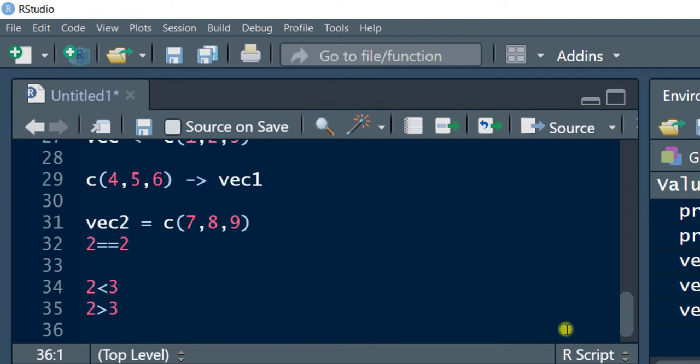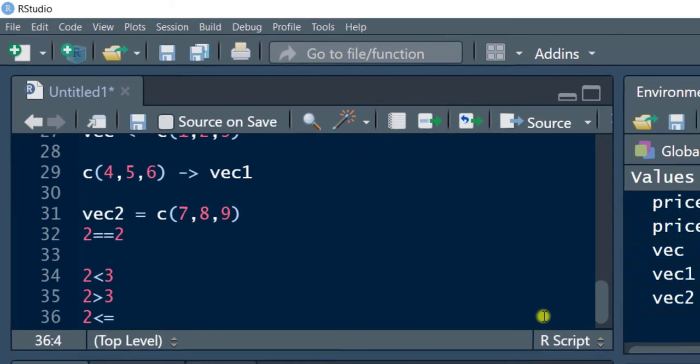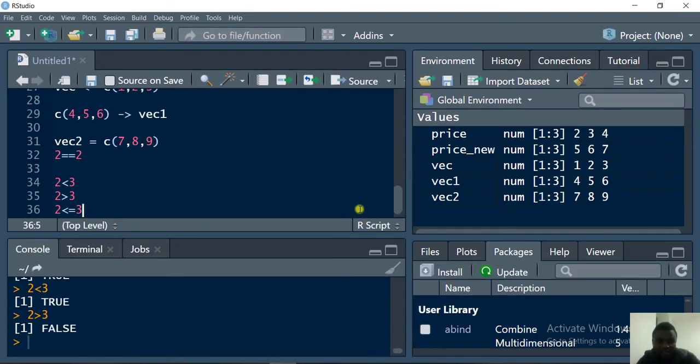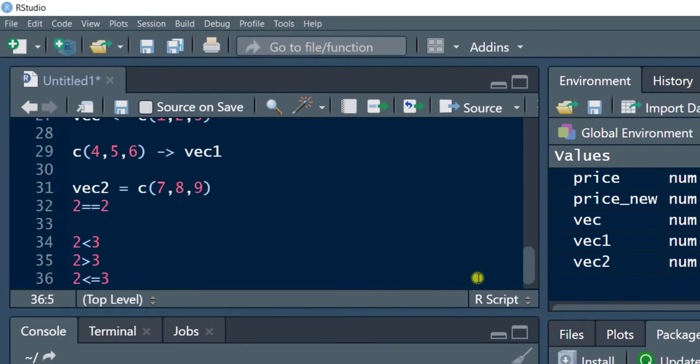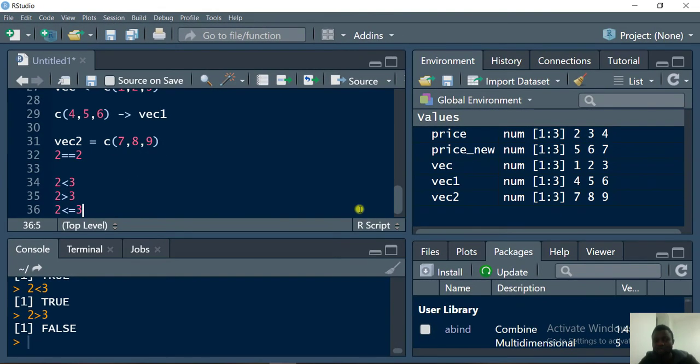We can also have a scenario where we would be saying 2 is less than or equal to 3. Now take a look at this part very well. Two conditions are combined: less than, or equal to 3. Let's break it down. 2, we agreed, is lesser than 3, but 2 is not equal to 3. But one condition is fulfilled. We'll still see that when we get to the level of logical operators. So in this place, I'm expecting something TRUE.